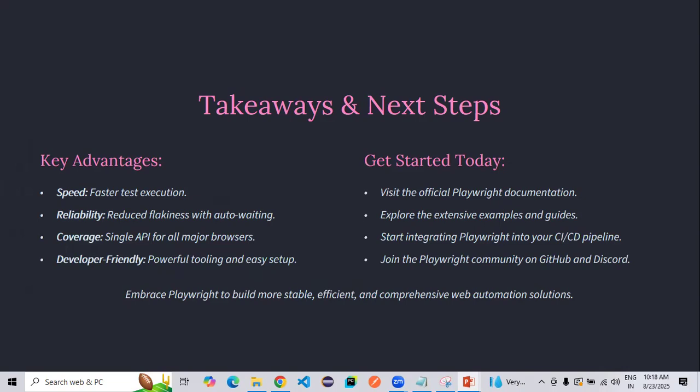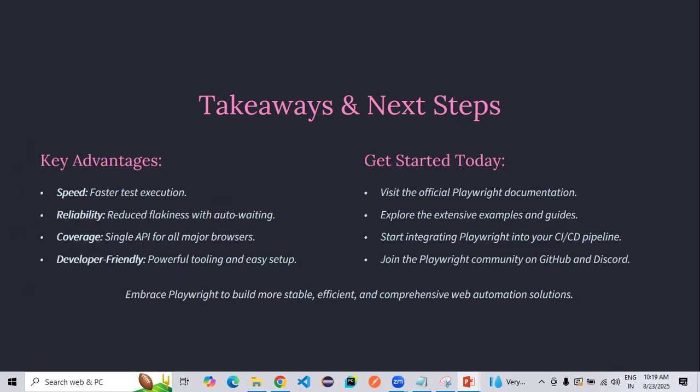It has a lot of features integrated into it, and it also offers, for beginners, the record and play option using Playwright Inspector. That is really a very nice feature for beginners to get started. So what I would recommend you all to do is start downloading the prerequisites, that is Node.js, start installing the node package and start writing your first test. It's only about taking a first step towards automation.